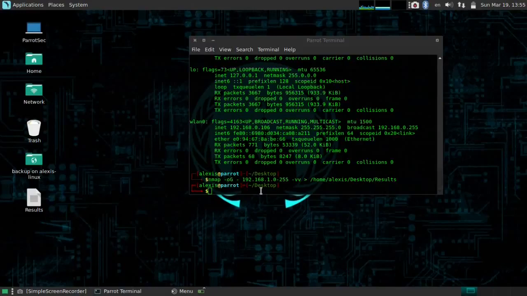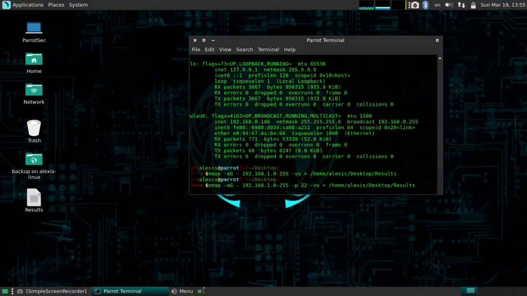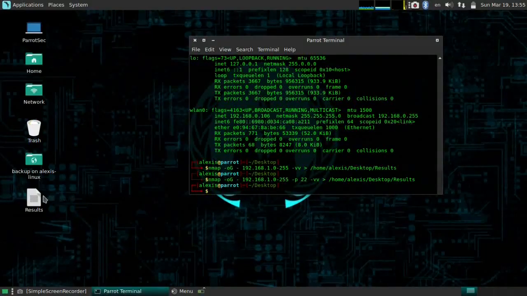Now, if you want to target a specific port, I'm just going to leave that there, and we're going to save another greppable output file. We're going to use the same command. You just hit the up button on the terminal, and it's going to open the previous command you entered. We're just going to add one little thing right here, which is the -p, which is the port, and we're going to say port 22, right? If we hit enter, it's going to say results. I actually forgot to name the results as another file, but hopefully it's merged.